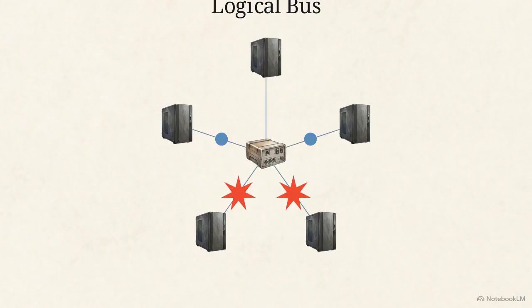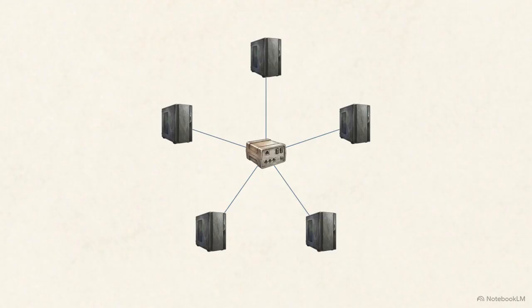The modern leap in performance relies on micro-segmentation. By replacing the hub with a network switch, the logical landscape shifts. The switch reads the specific hardware address of an incoming packet and creates a temporary, isolated, point-to-point connection exclusively with the destination node. By isolating every conversation, the switch eliminates the risk of collisions. Devices can now send and receive data simultaneously in full duplex mode.